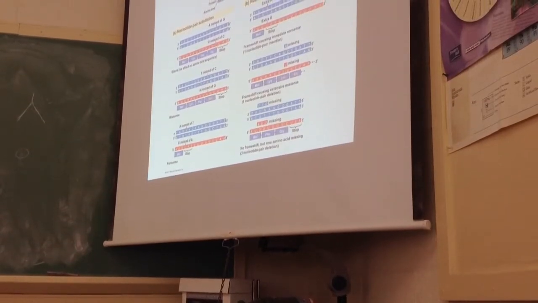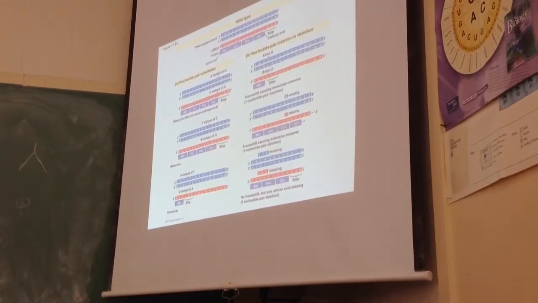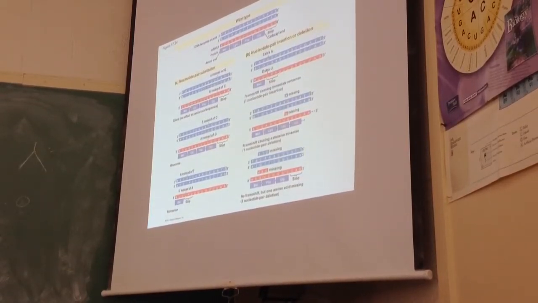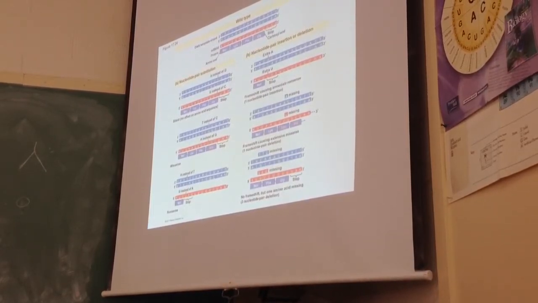I mean, a frame shift mutation, is that going to screw up a protein big time? Would you create anything that even functionally resembles what that protein is supposed to be like? Absolutely not. Now, what if that is absolutely a protein you need for survival? What's going to happen to this very, very young embryo, probably within the first weeks of development? It's going to die. If you need this functioning protein and the mutation has screwed it up so bad, the woman would experience what's called a miscarriage, right?